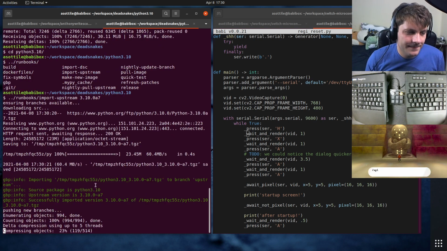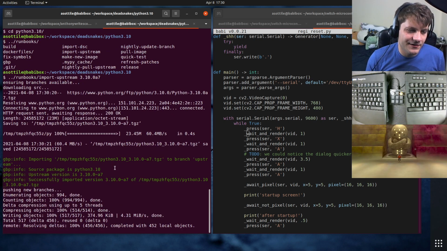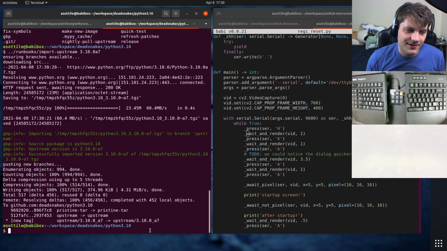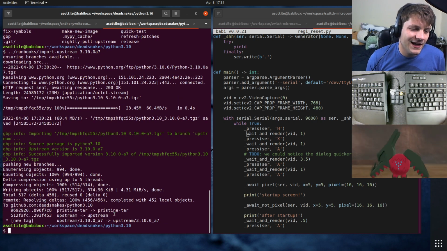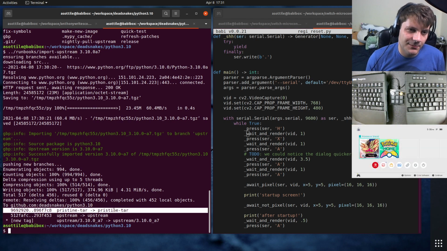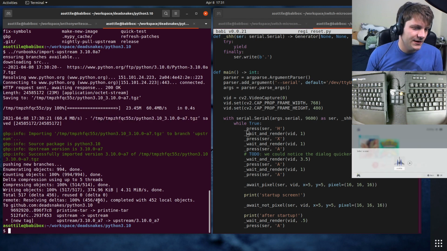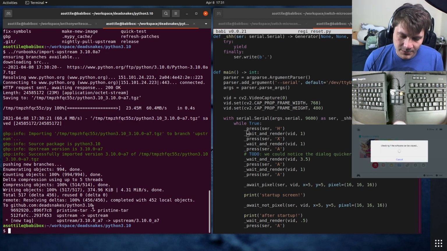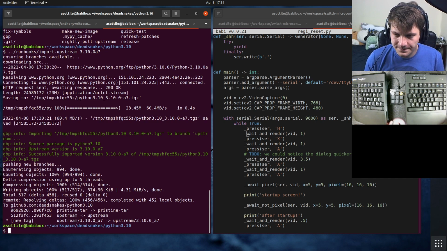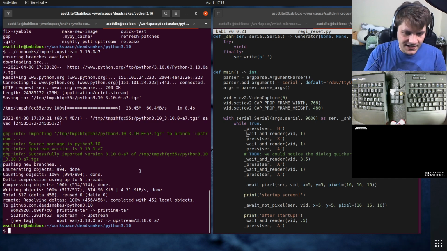But yeah, this part takes a while because it has to do some weird tar shenanigans, and I kind of understand the idea behind pristine tar. It is a check-in of tar metadata such that it could reproducibly recreate the exact tgz that it downloaded. And this is important for reproducible builds and other stuff like that. So that's what that's about.